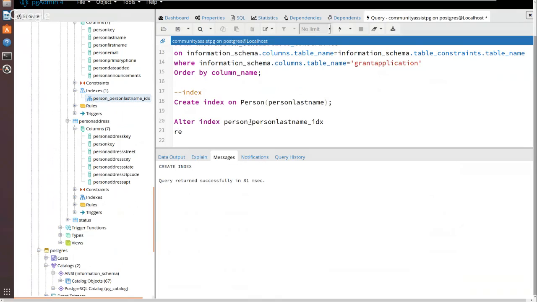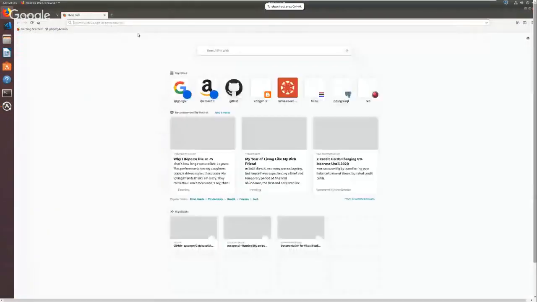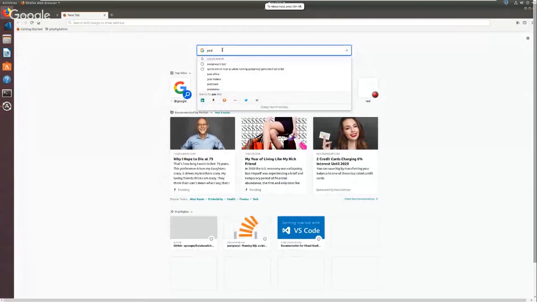Is there a rename? I'd have to look this up, but I'm sure you can. I'm going to spend 2 seconds, but not a lot more on that. PostgreSQL alter index.